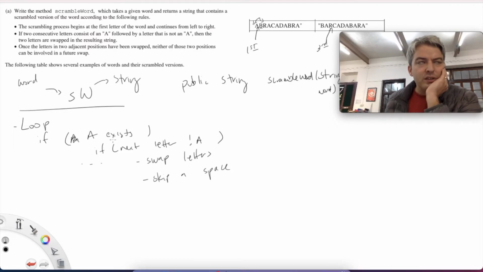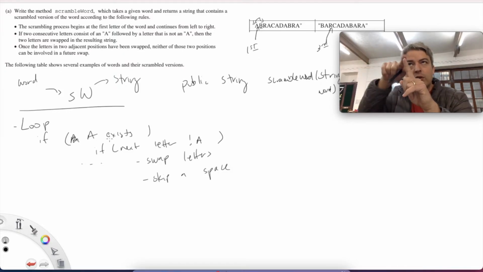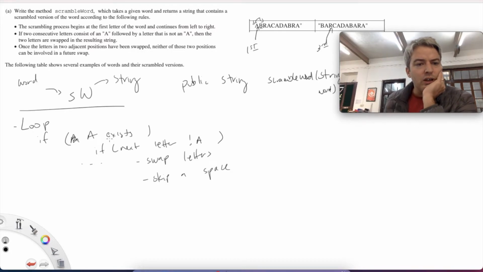So if A exists, basically if we find an A in there, then we'll run into our actual check. If there's not an A, we don't care. If there's an A, we'll run in there and say, okay, here's A. Let's check the space next to it. If the space next to it is not A, then we'll swap them, and we want to skip a space and move on to the one afterwards.